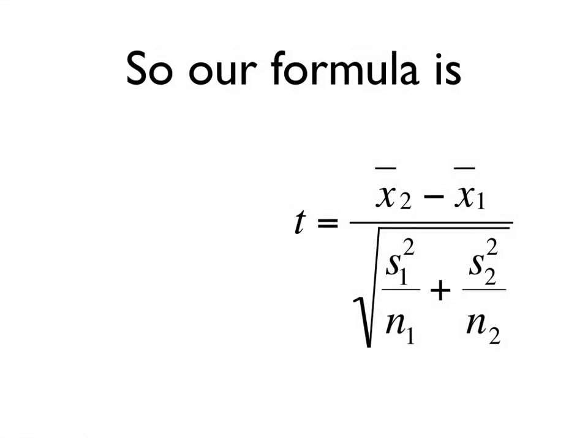And divide by the square root of it because we know the standard error is in the same units. So look, that's where our formula comes from. X bar 1 minus x bar 2, or x bar 2 minus x bar 1, doesn't matter, over the square root of s squared sub 1 over n sub 1 plus s squared sub 2 over n sub 2. Square root of that whole thing. That's pretty nifty.